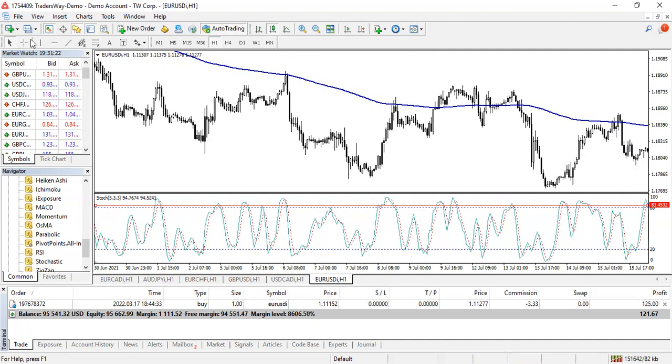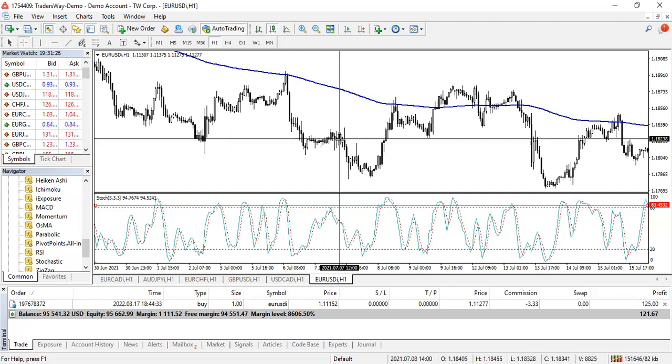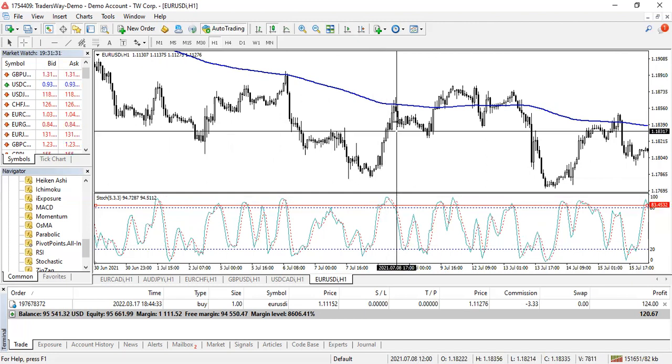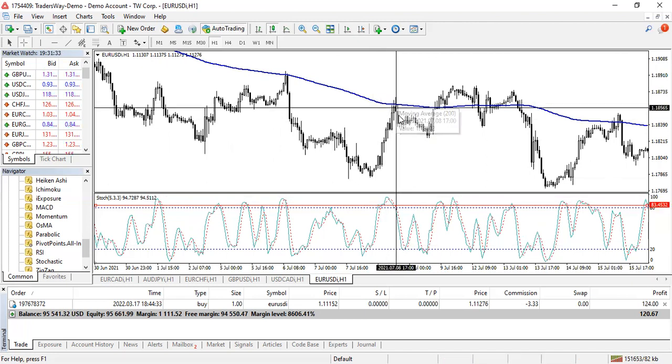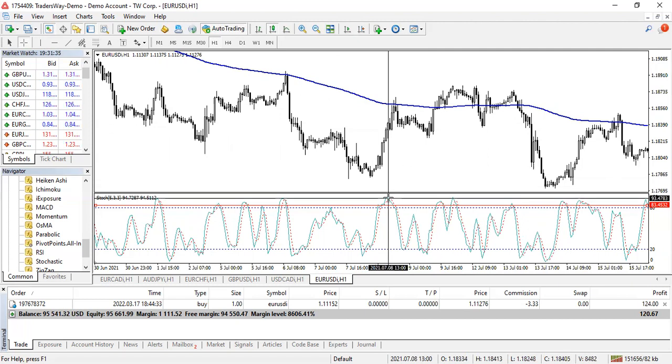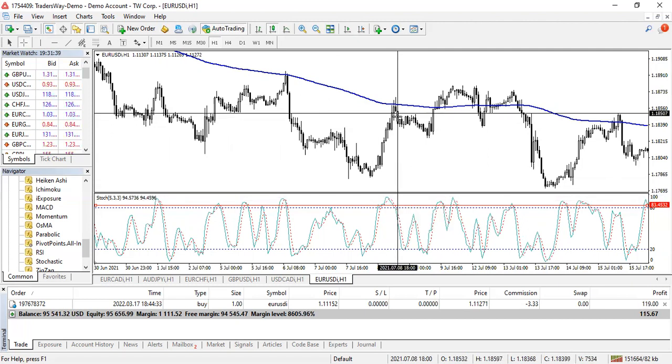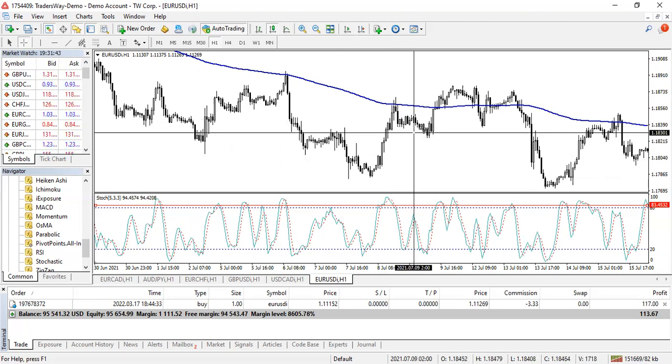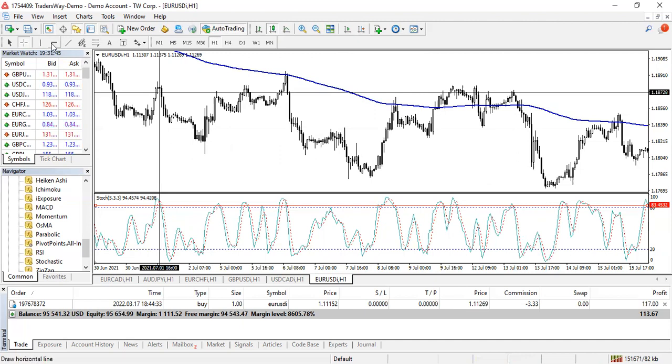You can use this as an example here at this point. The market ranges from here, goes up from here and touches here, then comes back. It is already overbought at this point. It's already overbought, so now it ranged back downward. We will be thinking the market will reach here.